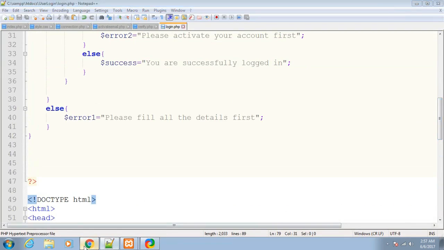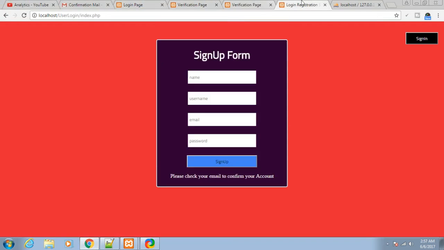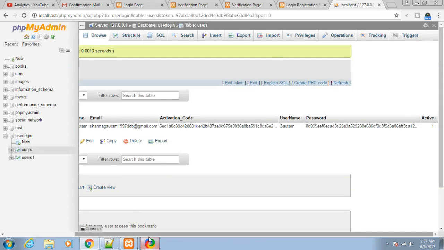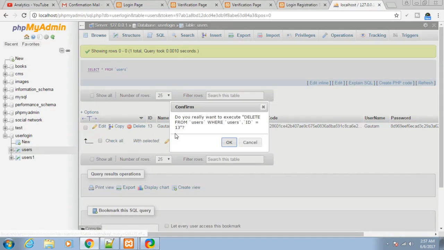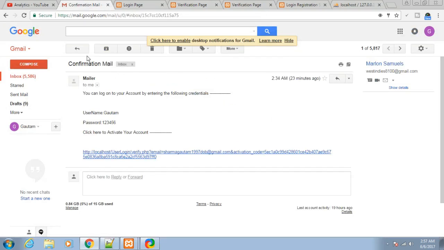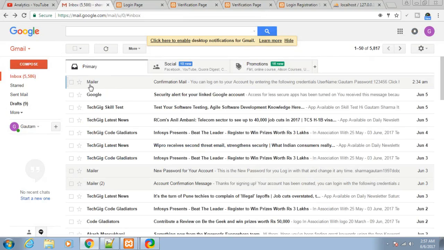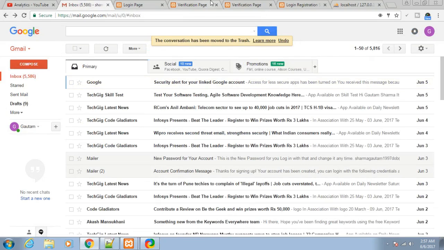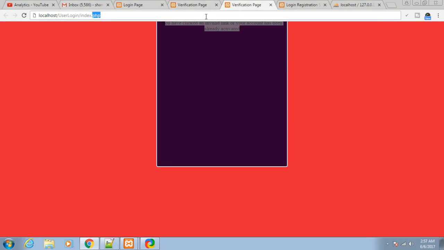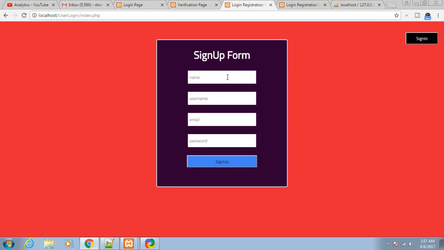Let me delete it from here, and also delete this confirmation mail, and register again. Let me type name Gautam, username Gautam, email Sharma Gautam, and this password too.